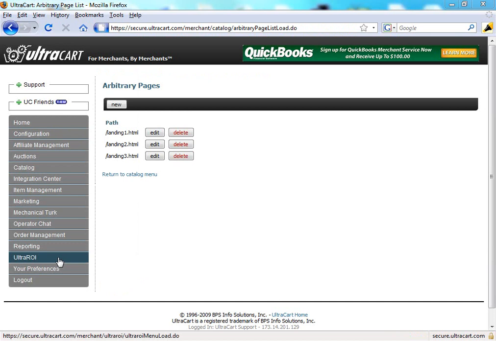So we finished adding some tracking code to our landing pages. In this example, we're using our dynamic catalog, but on your site it could easily have been index1.html, index2.html, etc.